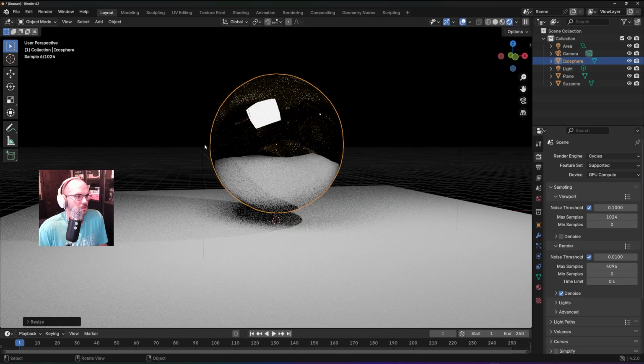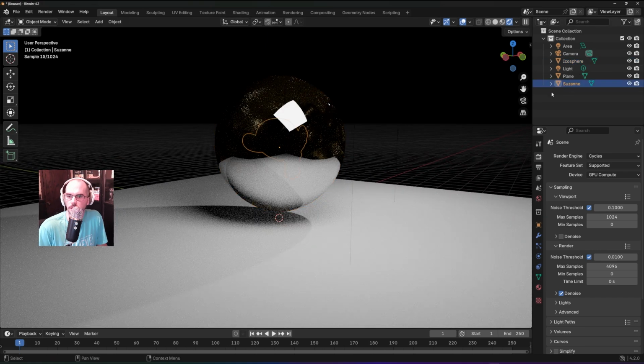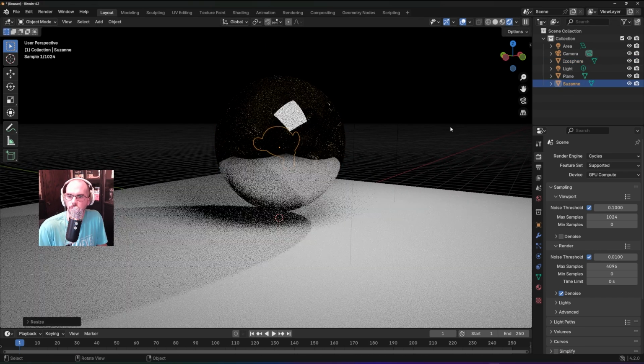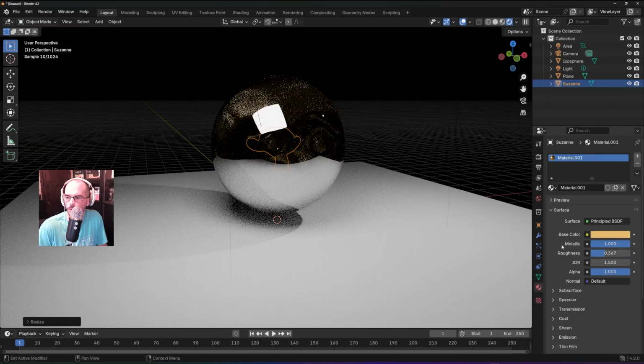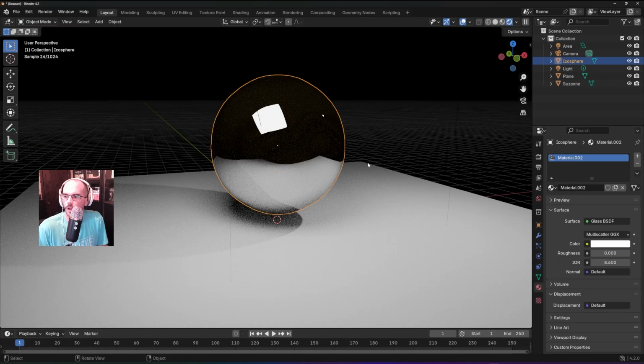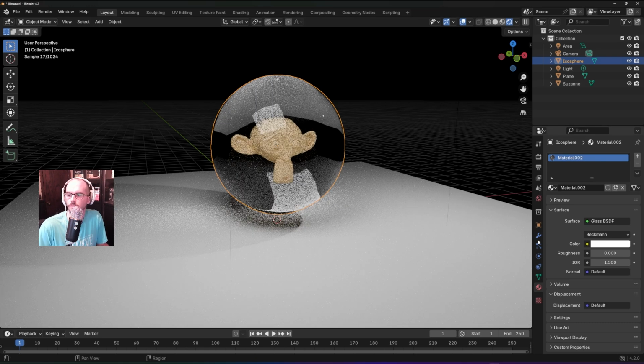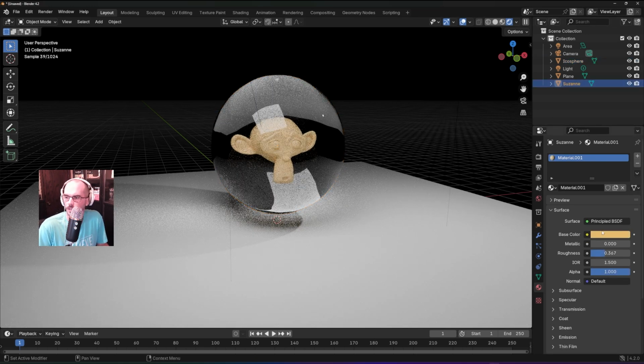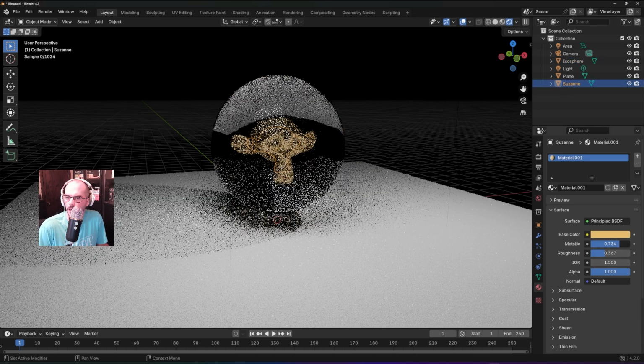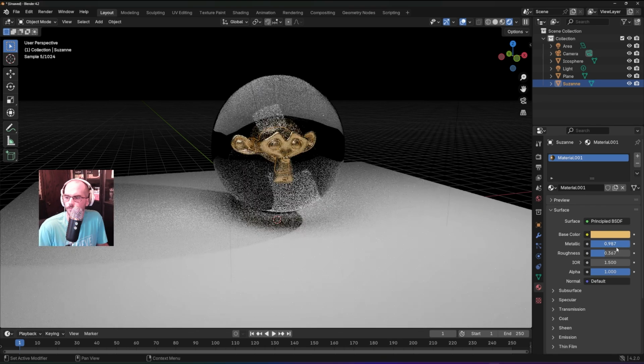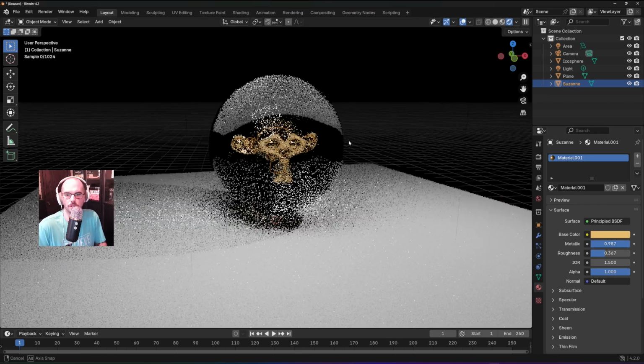GPU compute. Okay. All right, so here's what's happening. Suzanne is in there. Suzanne is getting blown up. Let's even make Suzanne a little smaller. And I should make Suzanne just a normal color too. Let's just do not metallic. Okay, so here, look at the IOR. For some reason that is 8. So I'm going to switch this to Beckmann. I'm going to switch this to 1.5. There we go. Okay. Suzanne, you can go back to being shiny if you want. Metallic up. There we go. Cool. That's looking golden.